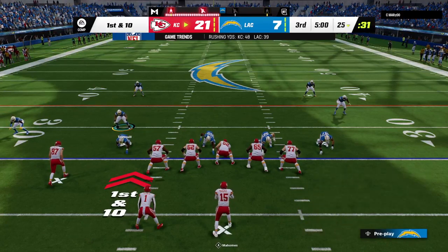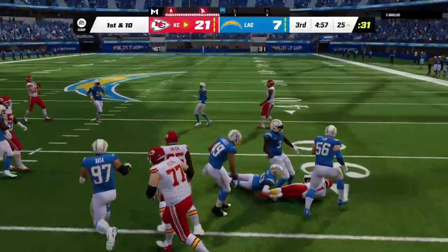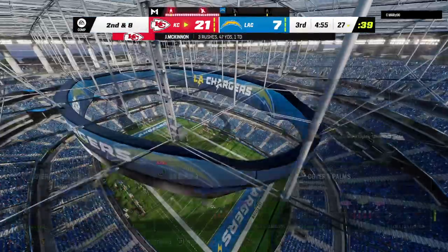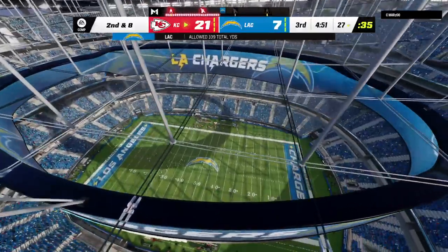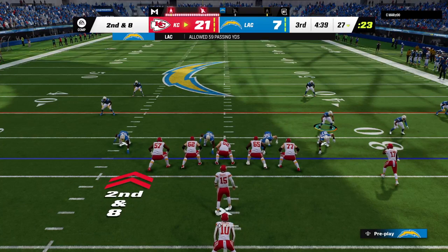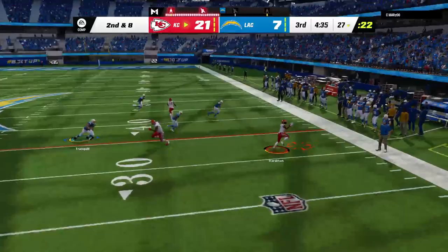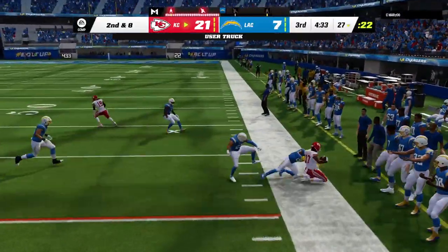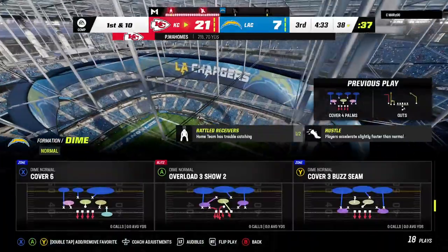Well, this offense looks like they have a little extra pep in their step as they take the field here for drive number three, because remember, Charles, drives one and two both ended in the end zone. Yeah, right now they've just got to be careful not to lean into overconfidence, because every drive has a life of its own. But I like the way that they've started, the way that they're going about doing things right now. They've got a chance for that third consecutive touchdown, and that would be a crushing blow to the defense.